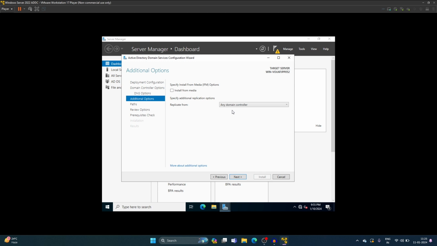Here it is telling about replication from the domain MicrosoftWorld.in. Click on next.